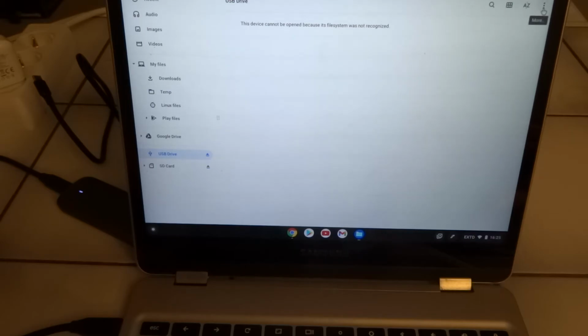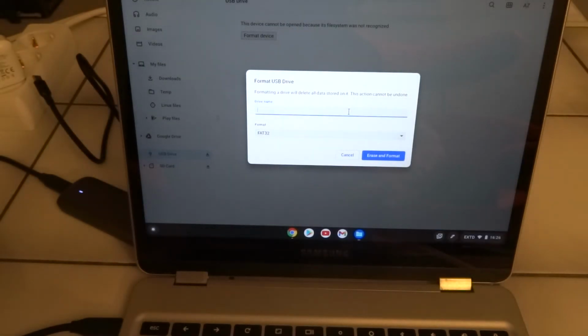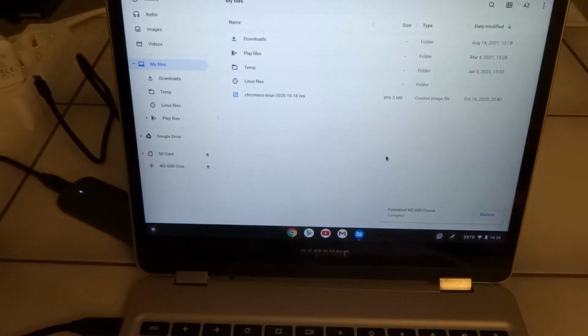Let's see, I thought I picked format device. Device name, so let's just say M.2 SSD, or what was it again, Crucial. And we'll just go with exFAT. Well, that is much quicker. So we'll just take this one off from the Chromebook, and we'll just go back to the Pinebook Pro.